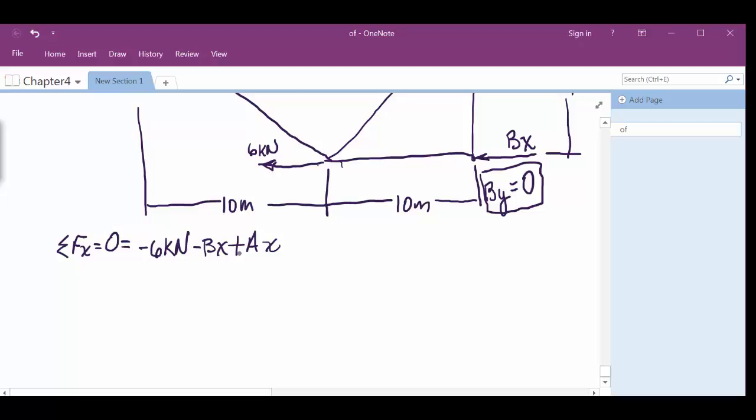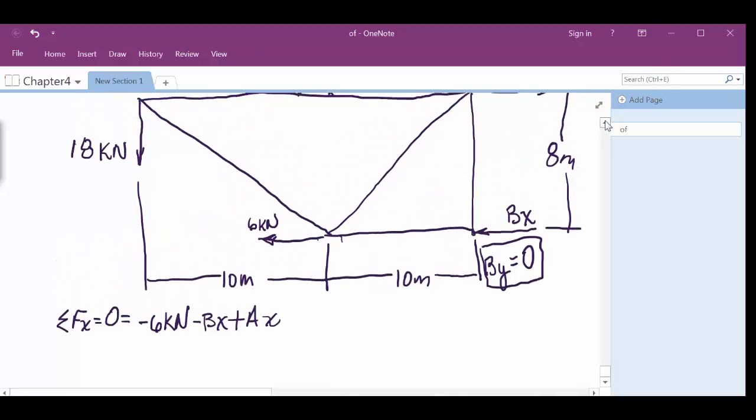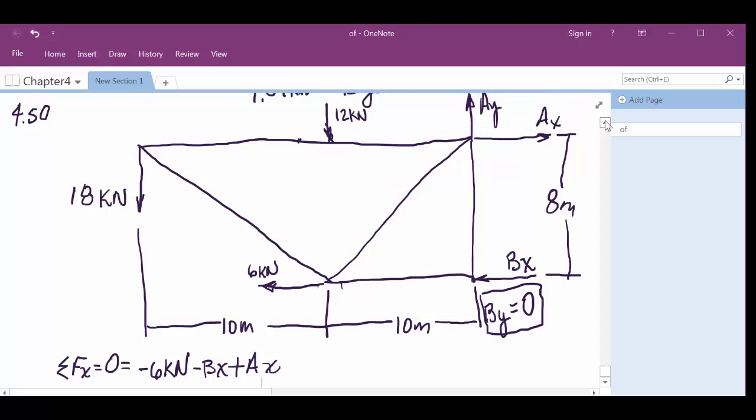Do you see why BX is going to the left? Don't you think that would be the case? Because you got these forces, you got this 18 kilonewtons out here really pulling down on this thing. Well, if this whole structure were one solid, it would be trying to push that whole solid back into B, wouldn't it? So BX has to push back out. The wall has to push back out.